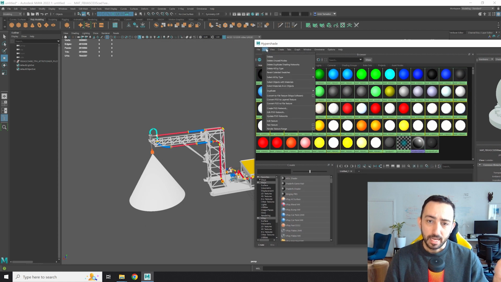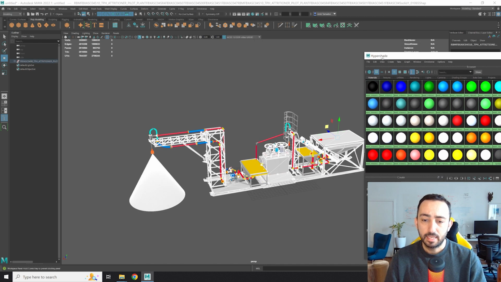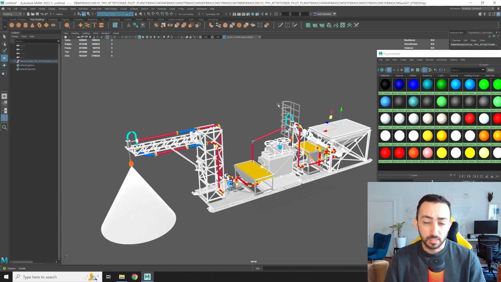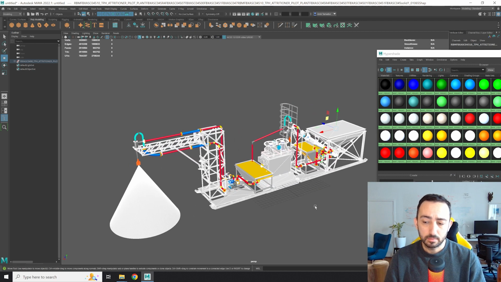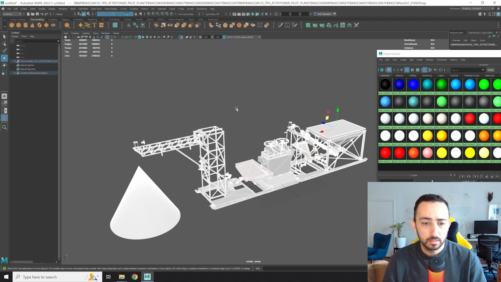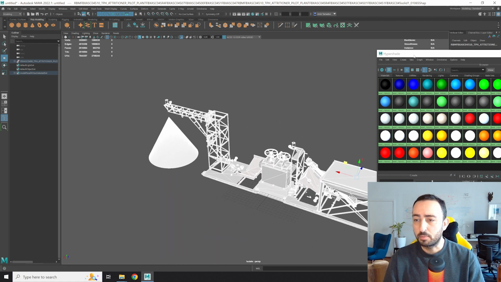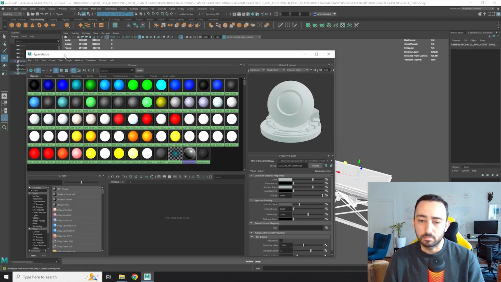I'm gonna come here and go under Edit and select objects with materials. This tool will go through your model and find any mesh that has one of these materials. Select objects with materials, click, and let's see what was the selection result. It's a little difficult to see exactly what was selected, so I'm gonna hide everything else to see the selection. Okay, I see basically the majority of the model was light gray, but I had 20 different light grays.